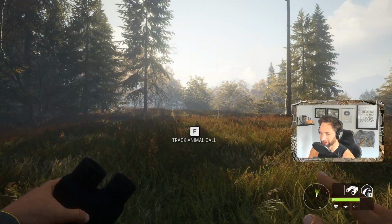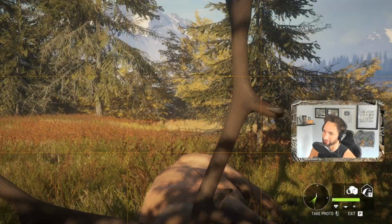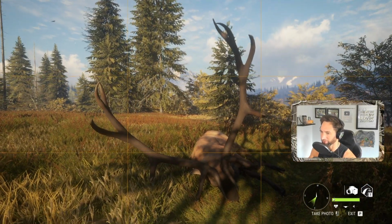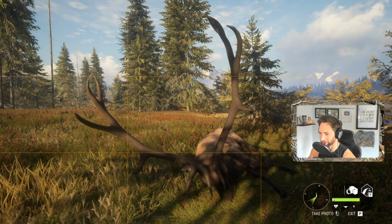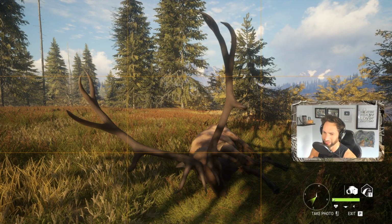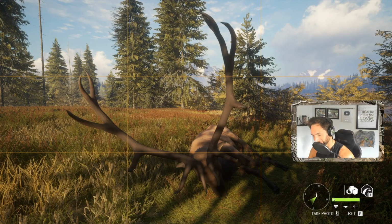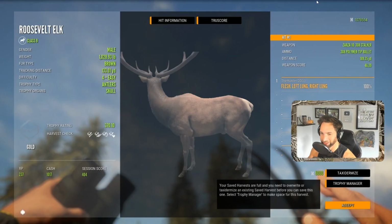And that's probably going to be that bull moose calling over there. But this here is probably a 330 or 340s bull. I don't know. He's really massive and he has some incredibly long main beams. Some good tines as well. It looks like he's a giant 6x6, to be honest, or maybe even a 6x5. Let's pick him up and find out how big he's gonna be.